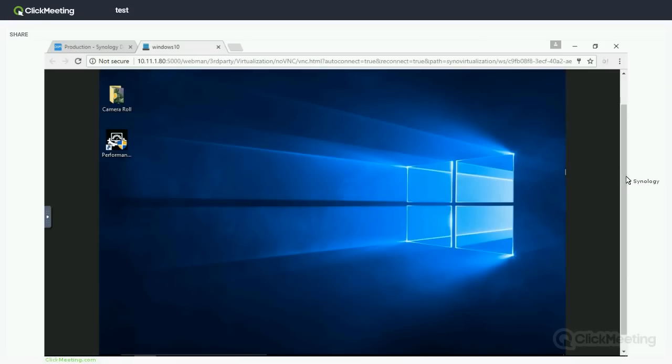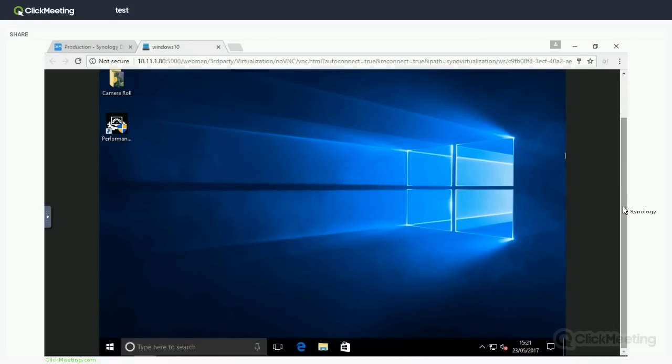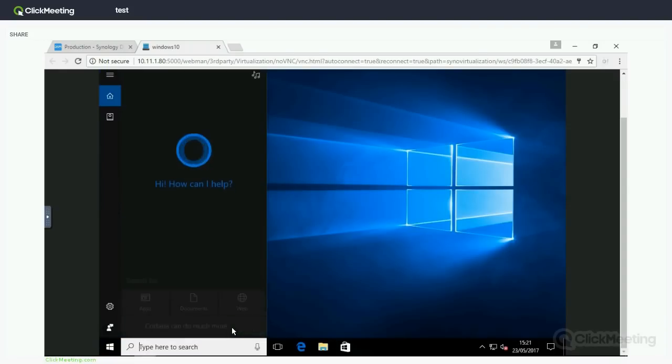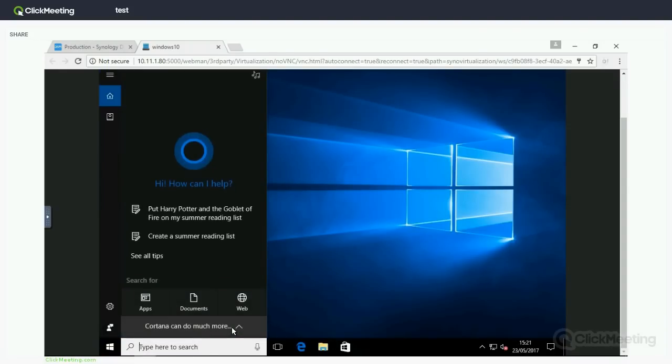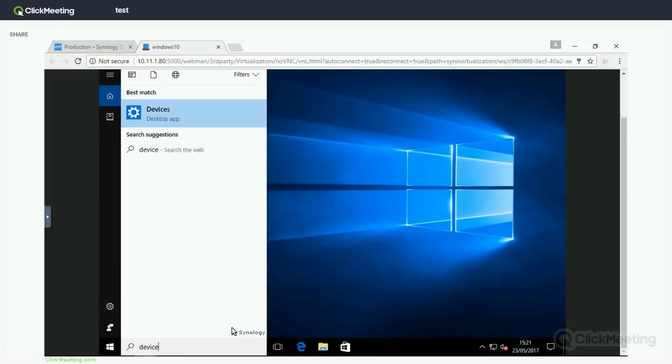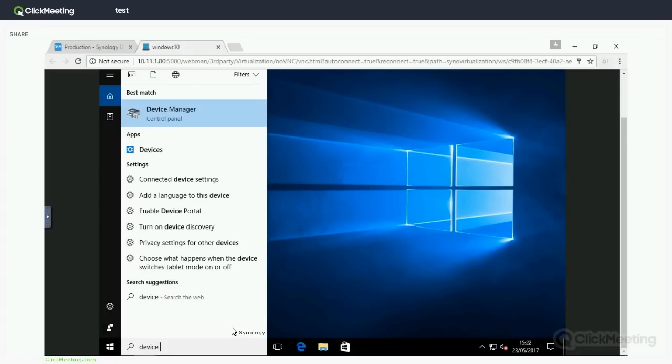Suppose this is the OS running on your hypervisor, and before you extract the VMDK, make sure you load the VirtIO driver. So first of all, go to Device Manager.